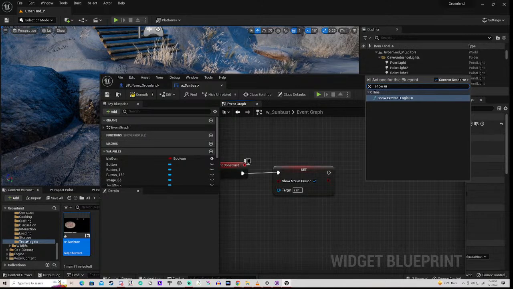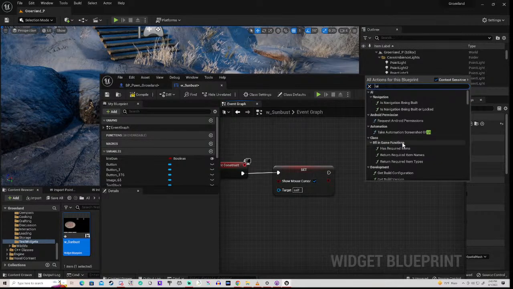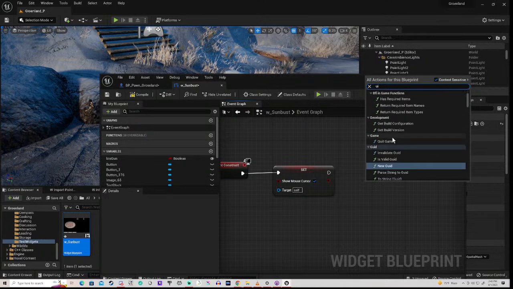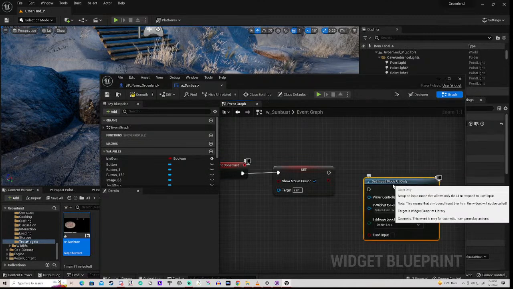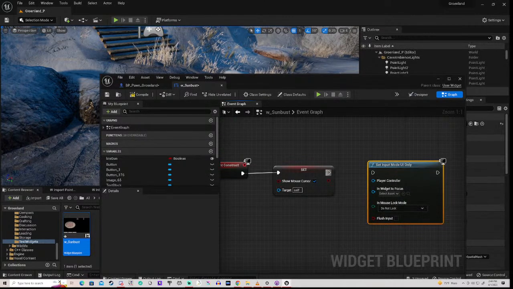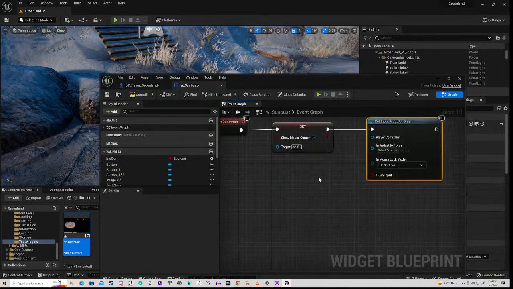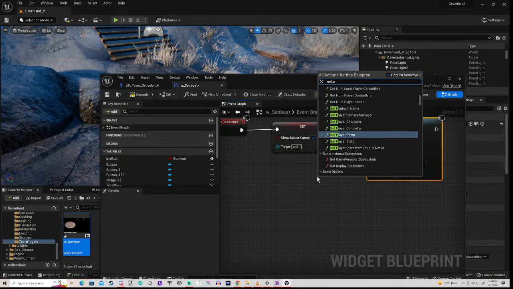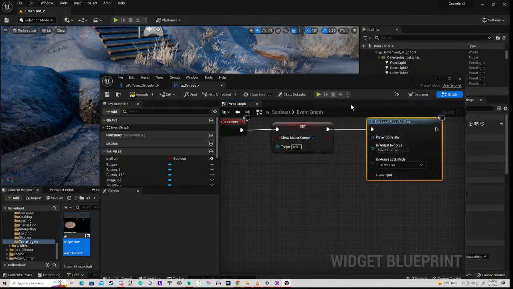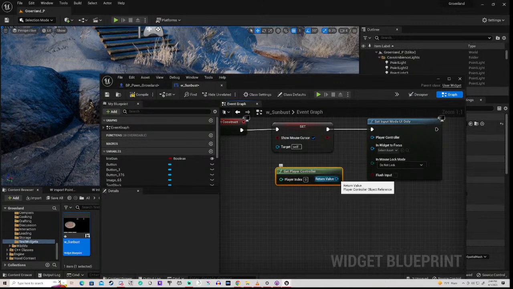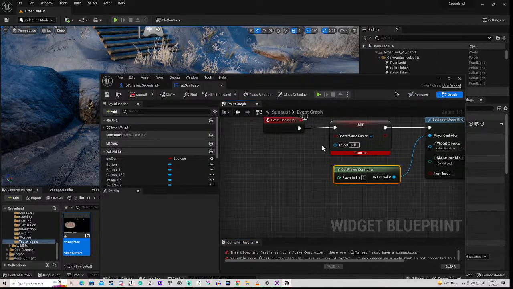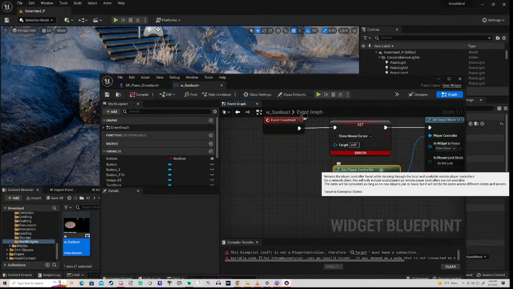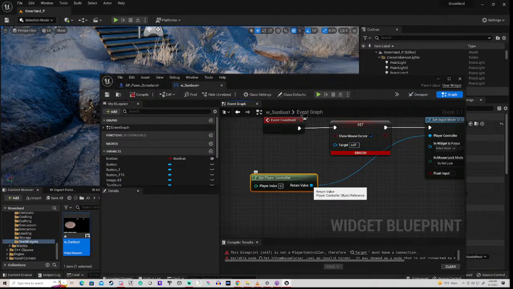It's not UI, it's mode. Right. Now you guys can play about with this, but you need to set the player controller, so we just get player controller. Right. Compile that, and yeah, I kind of thought that was a player controller actually.